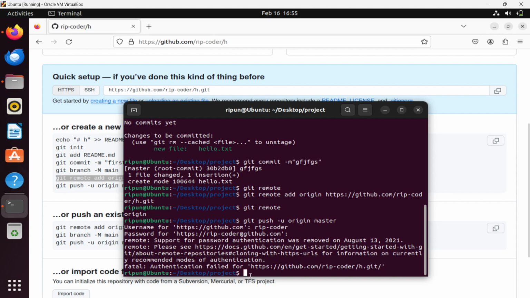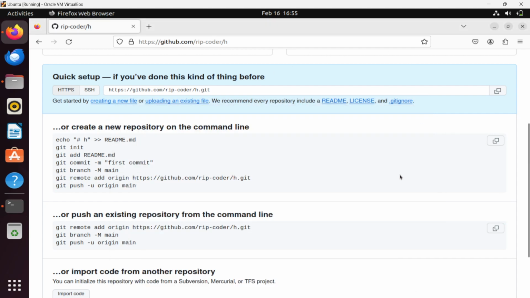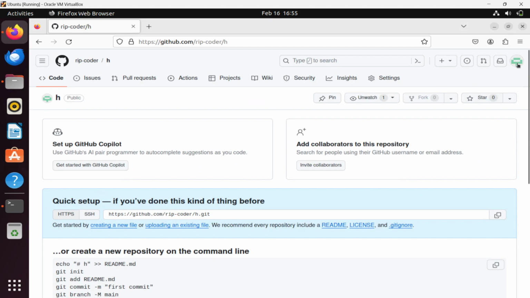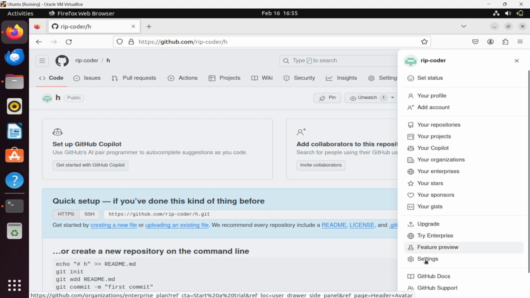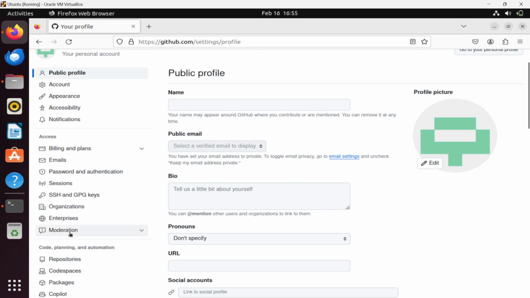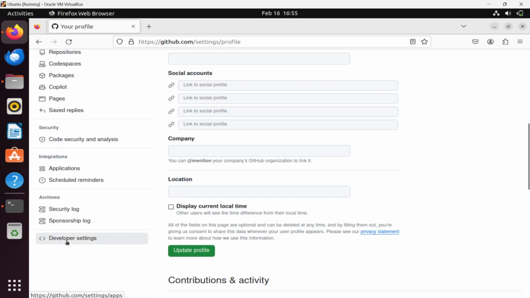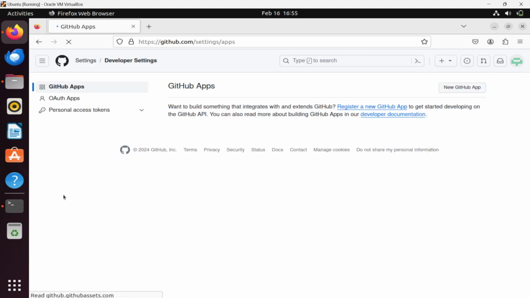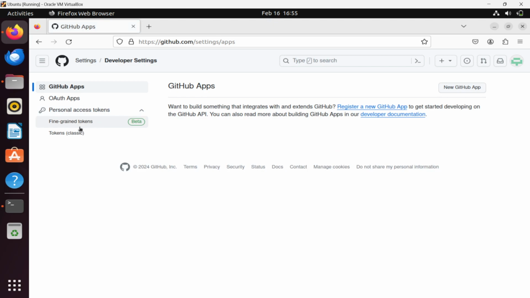To handle this, just go to your GitHub account, go to your profile, go to settings, and in settings go to developer settings. Here are some options: personal access token, so click on it, and then token classic and fine-grained token. The fine-grained one is in beta version, so it is not recommended. So create a token classic.